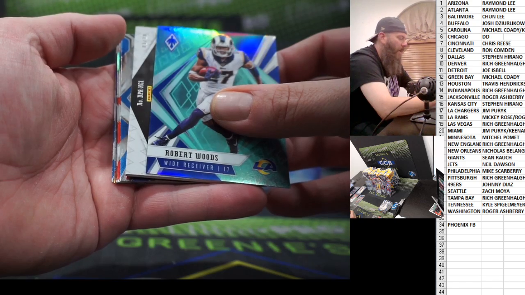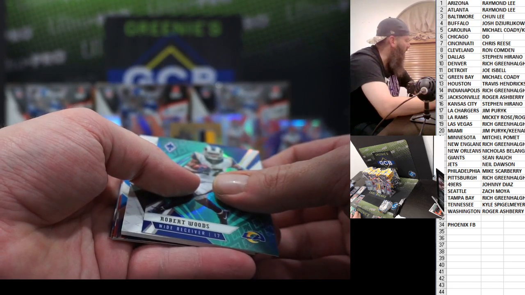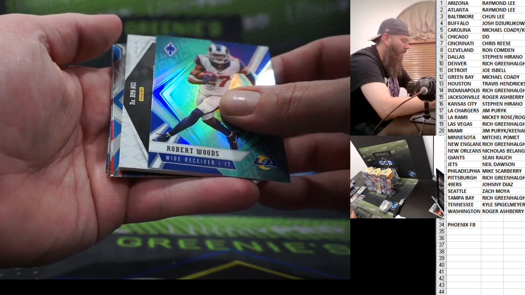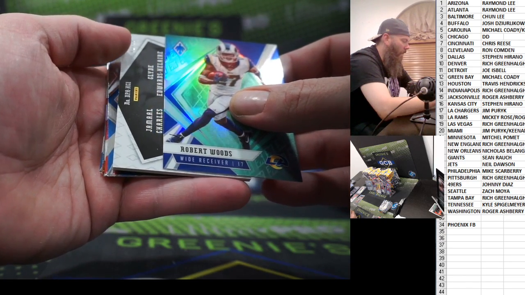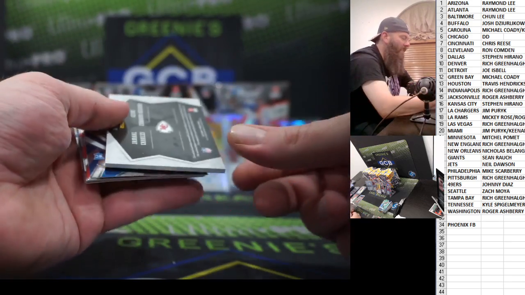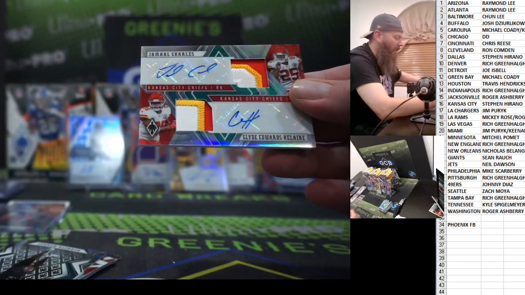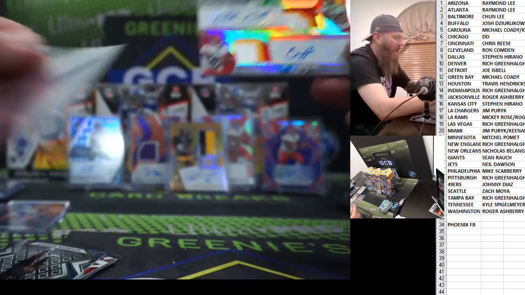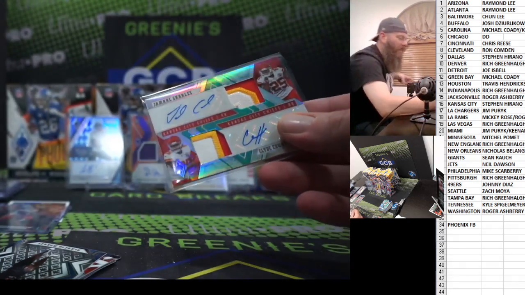One out of 10. I don't remember if we had, did we have a patch card out of this? This might be an auto. Wow. Dual to 10. Boom! Jamal Charles and Clyde Edwards-Helaire. Kansas City is running away with the break. That should have been a Mahomes and Helaire.